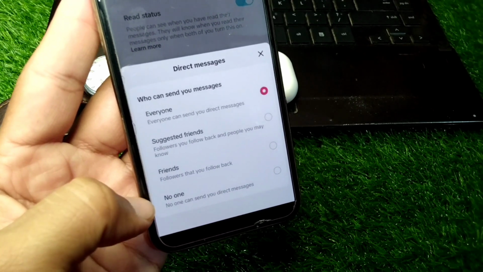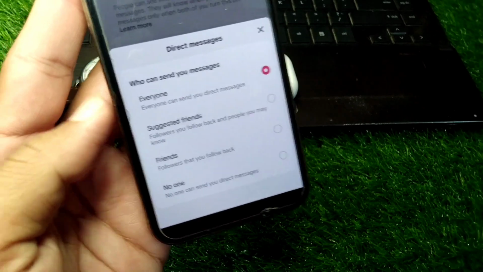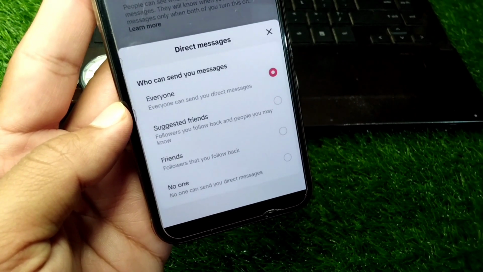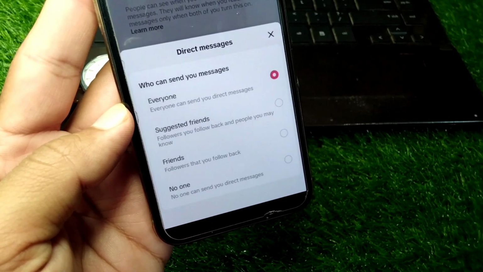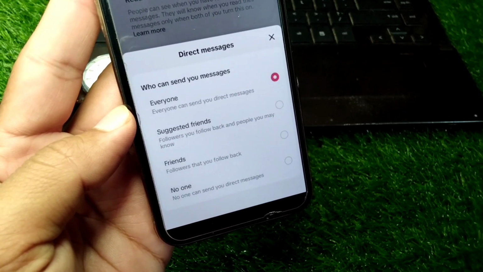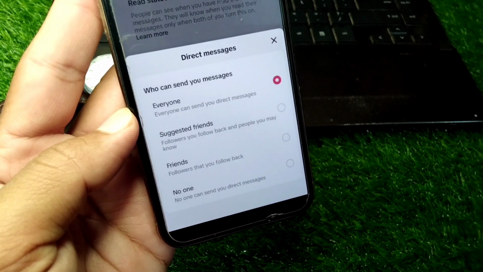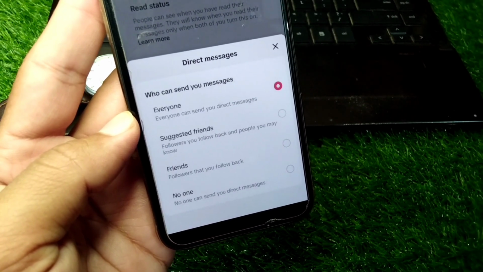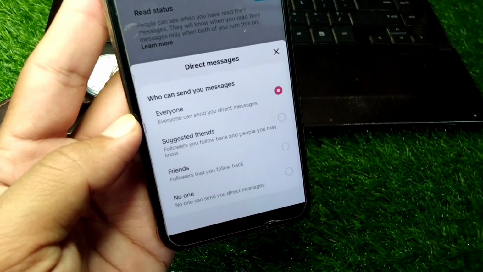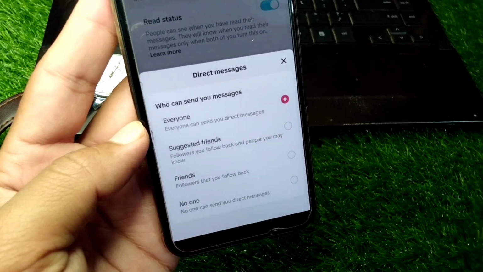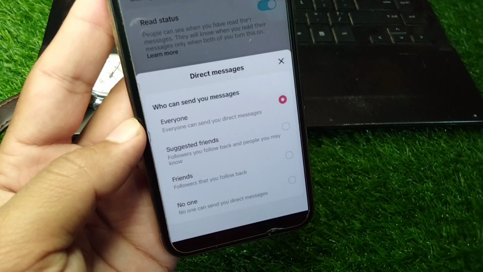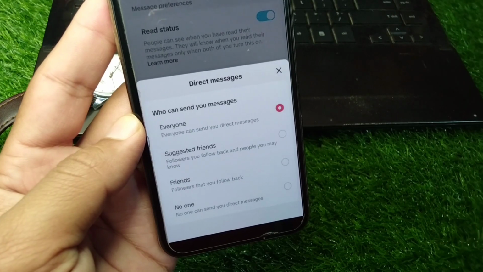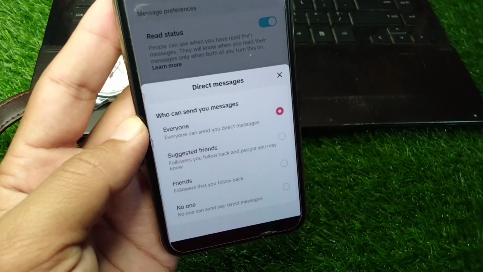And if he sets the privacy to no one, then no one will be able to send him messages directly on TikTok. So guys, basically this is the privacy setting which allows TikTok users to receive or reject the messages that can be sent to them on their account. So guys, there is no other problem in TikTok with sending messages to other accounts. So guys, if the privacy is on, then you will not be able to send messages to that account on TikTok.